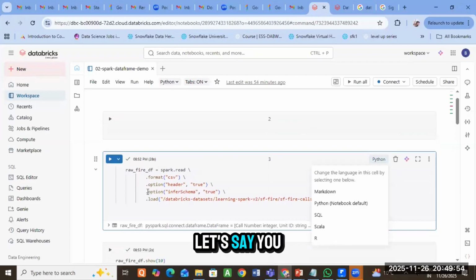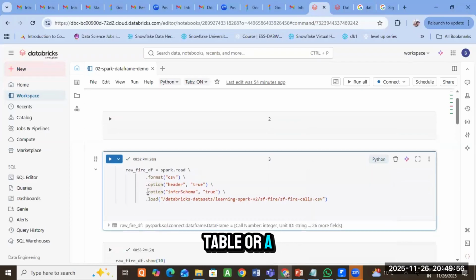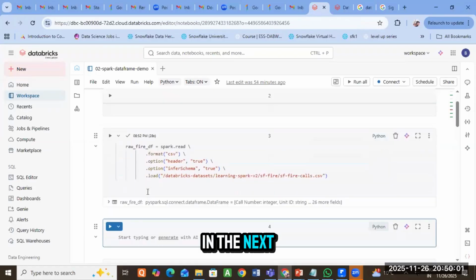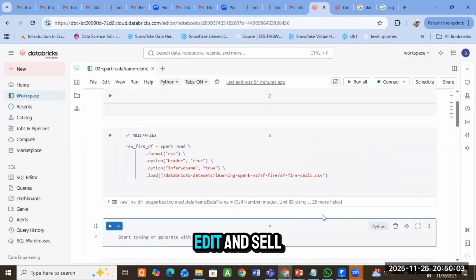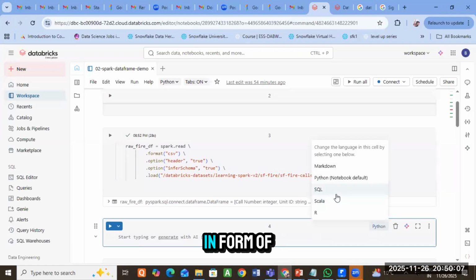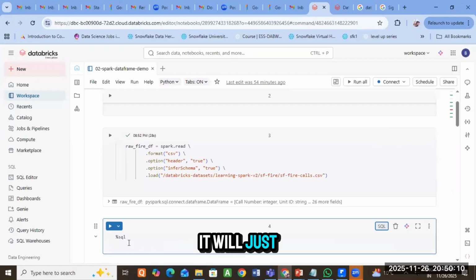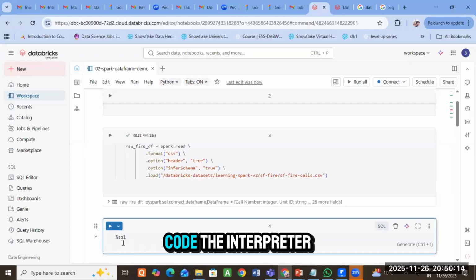Then in the next cell, you can use that table in the form of SQL. It will just give a %SQL, so that the interpreter will know this is no more Python code, it's SQL scripting. So now we can write select star from that table and any SQL syntax that you can write.